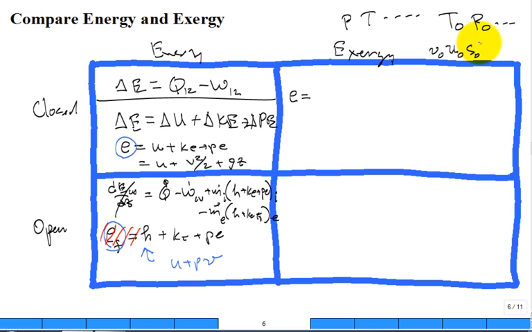So let's start. They use a lowercase e for exergy. It's going to be u minus u naught. Let's understand those two terms right away. It's two internal energies. Is one the internal energy of the system, and the other the internal energy of the environment? Or is it of the system when it is in mechanical and thermal equilibrium with the environment? Yes. Tricky, isn't it? It's tricky right there.